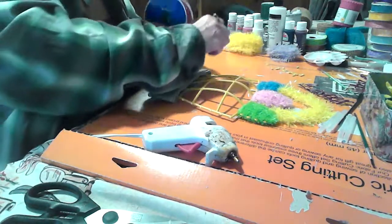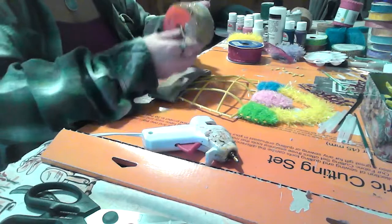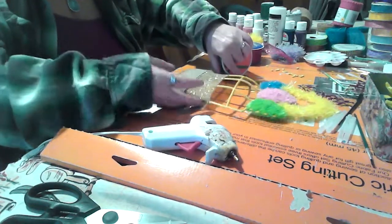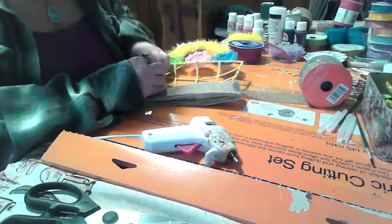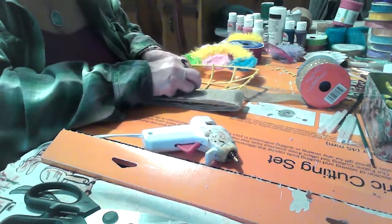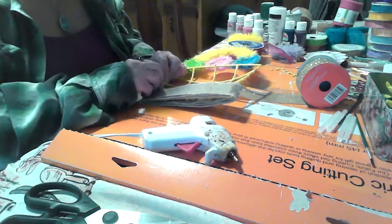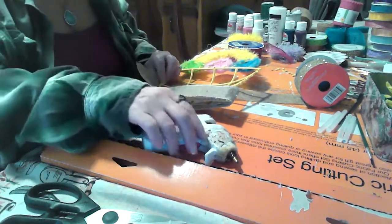But first I'm going to wrap this in this so you don't see through it, and then put the pink around it. You can do that too if you want. You start down at the bottom and you put it slightly at an angle with that going up.